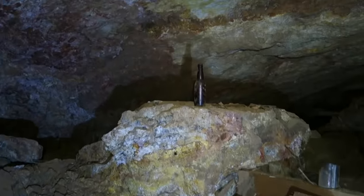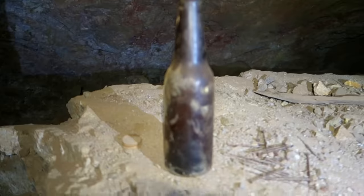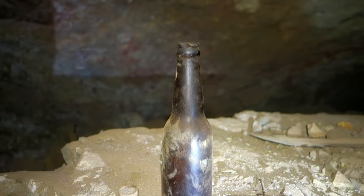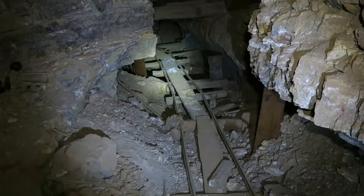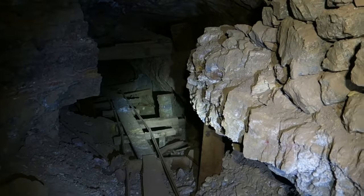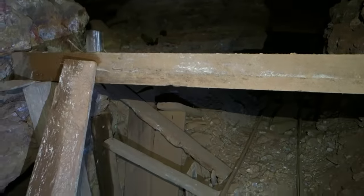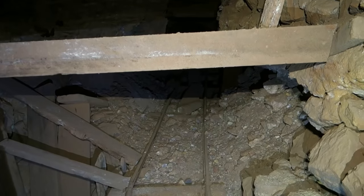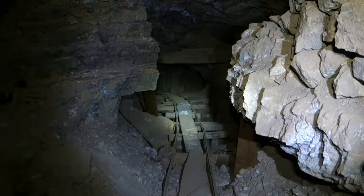Oh wow, look at that little bottle right there. I don't know why the camera will not focus on stuff close by today. There we go. That's an old one. Got a neat little trestle right there in front of me. And carbide can. Some unidentified barrel wrapping around. So this is really low. I guess they would have had those little ore carts again or something like this, because that factory made ore cart would never fit into that. Yeah, ore chute dropping down there. That might tie into that one back by the ore car. I'll duck under this and pick up over there.